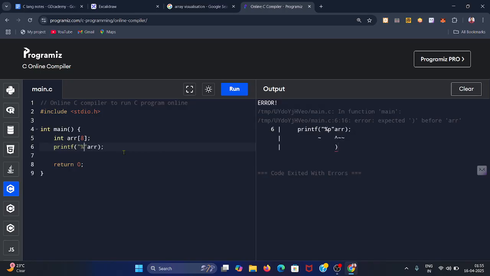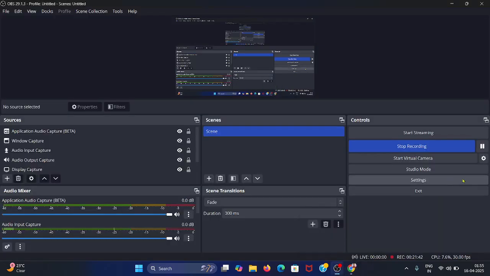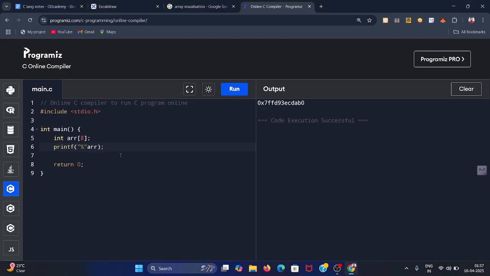Just a second. I found the error in our code: this is correct actually, %p. I just forgot to give this comma here, so that's why it was not printing. And if you run it here, you can see the address.